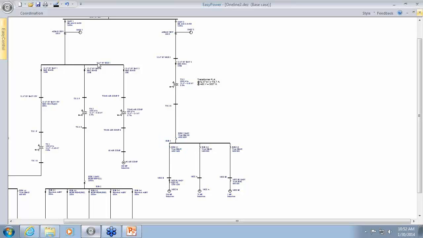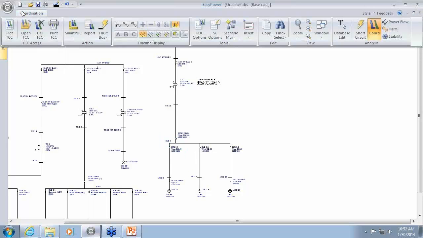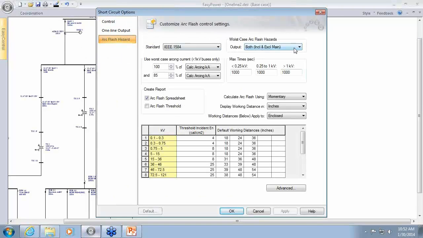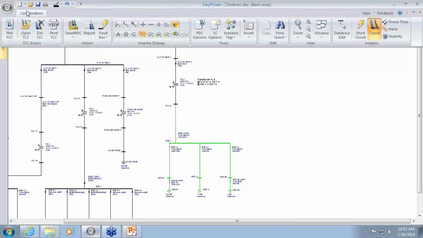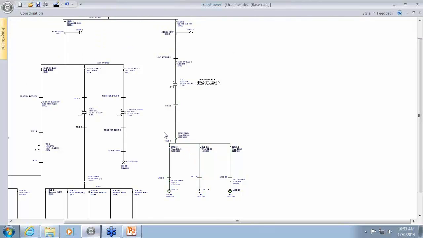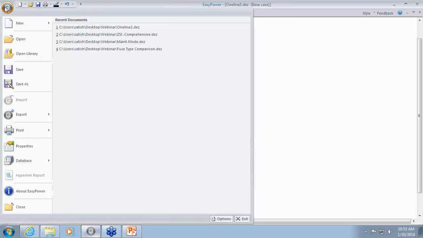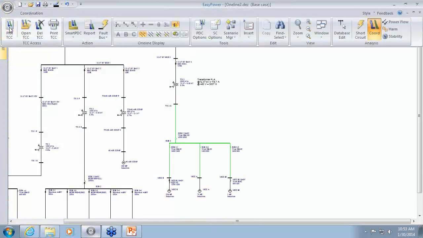So in this case, I'm going to make one change before I go in. I'm going to change this to excluding main for one purpose, and I'll show you in a minute. Actually, I'm only going to plot, I don't want to plot all those motors and clutter up the TCC too much.